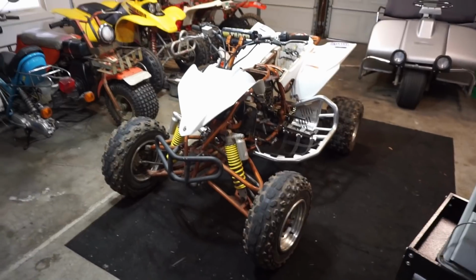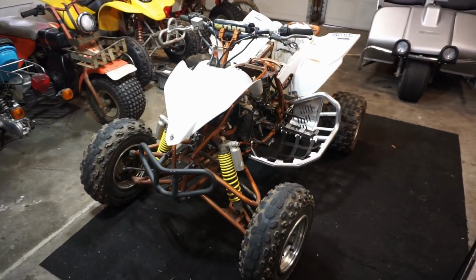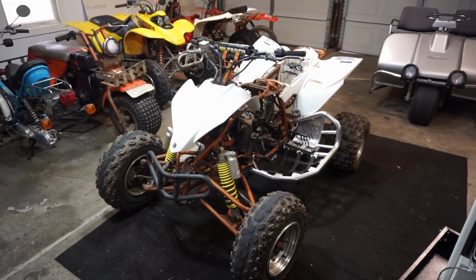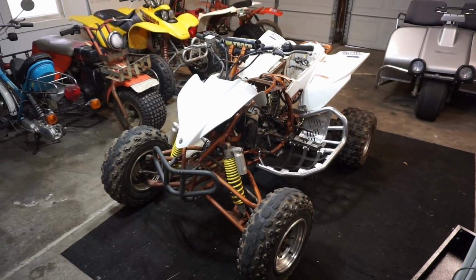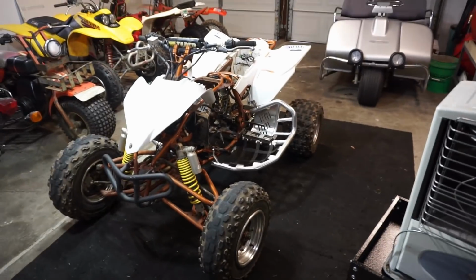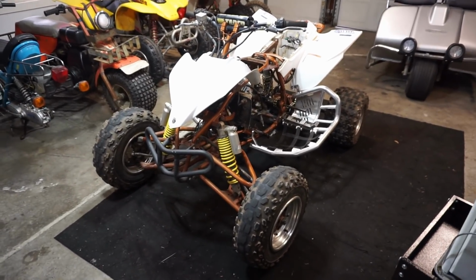Alright, welcome back to part 3 on the 2005 Yamaha YFZ450. I picked this thing up a couple days ago for, what was it, $1,100. So, crazy good deal for this thing. It's got tons of aftermarket parts on it, newer plastics. Thing is really, really nice for $1,100.